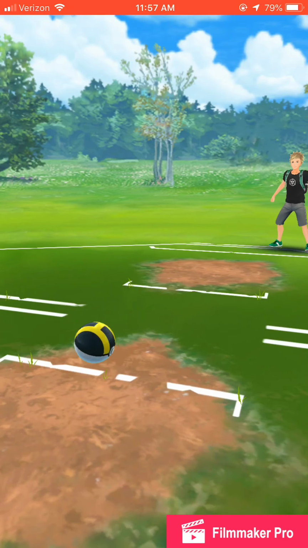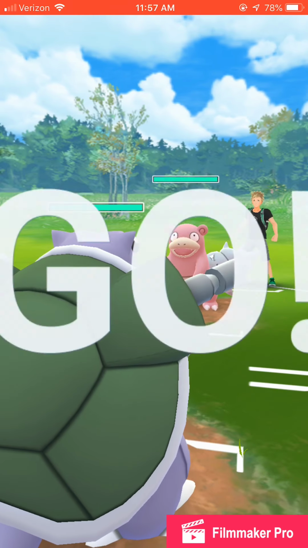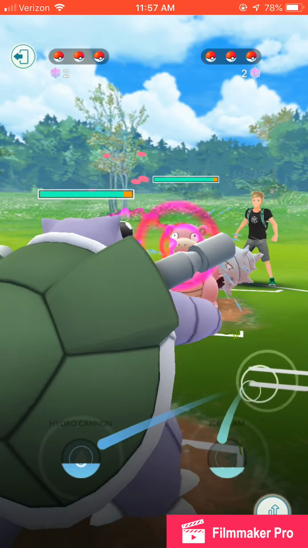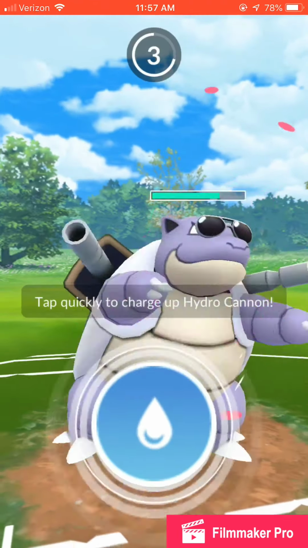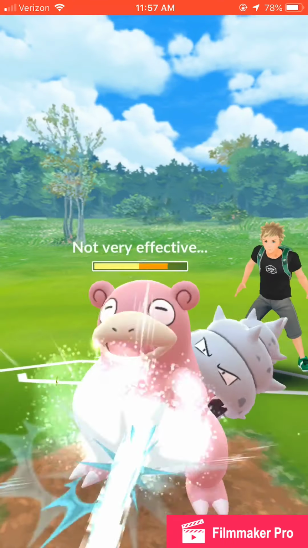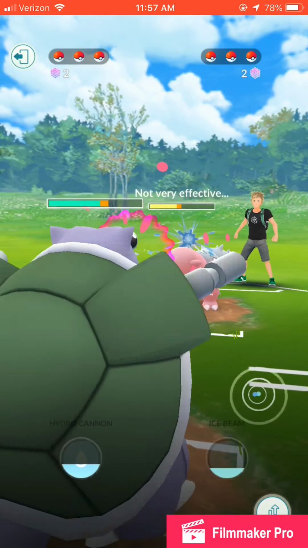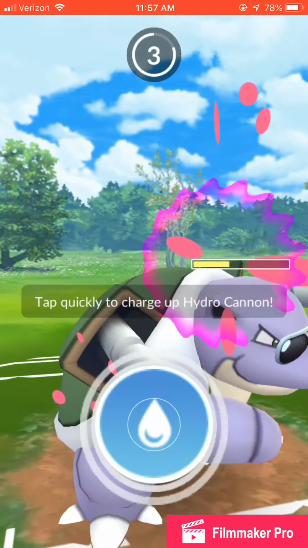Let us hop into match number 4 against Easily Done 27, and I have Blastoise, and he's going to be leading with Slowbro. So this matchup is kind of quirky. I'm going to spam these Water Guns, and depending on how I'm feeling, I'm going to either go for Hydro Cannon or overcharge. So I'm going to go for the Hydro Cannon, and it's going to smack him, take him down in the yellow.